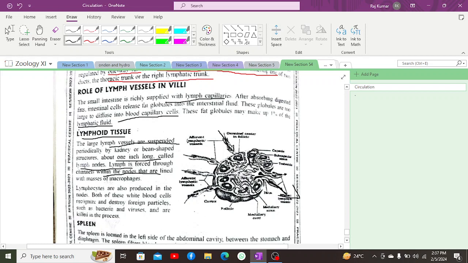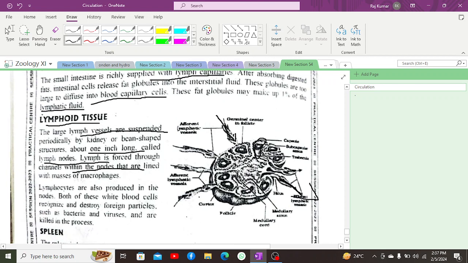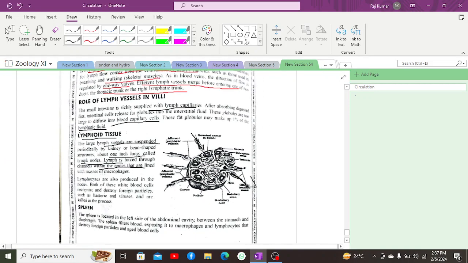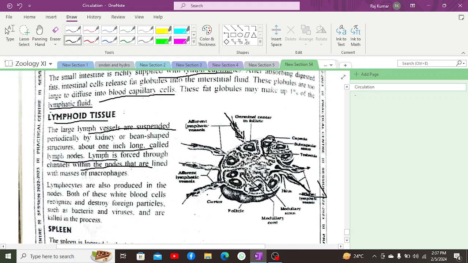In this case, the cortex is there, and follicles are there. In such a manner, we have the structure of a kidney-shaped node, with a capsule over which there is cortex and medulla, as well as the medullary sinus and the hilus, through which the efferent lymphatic vessel leaves, as well as several nerves and blood vessels come in and go out. So this is how the structure is formed.